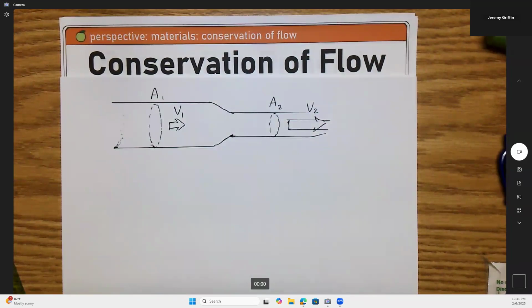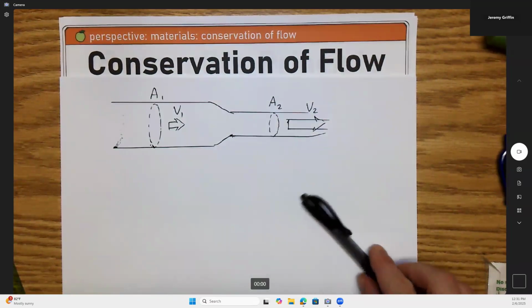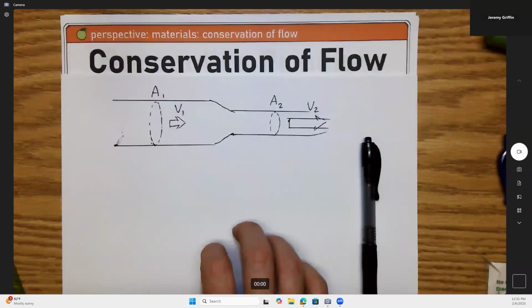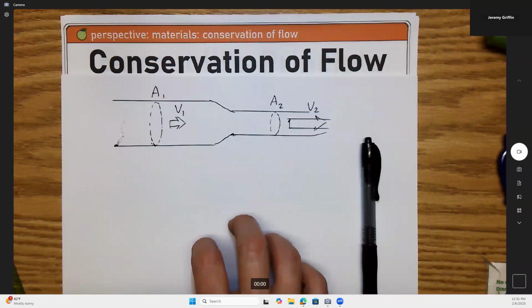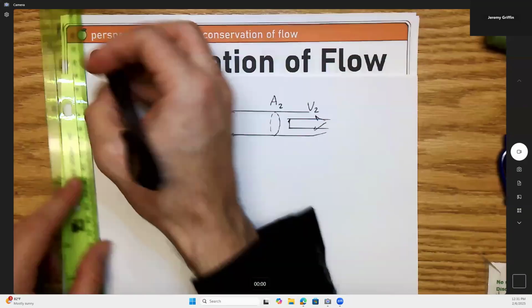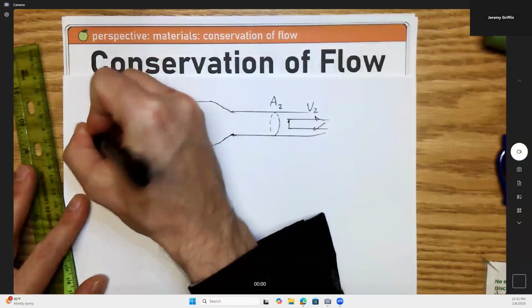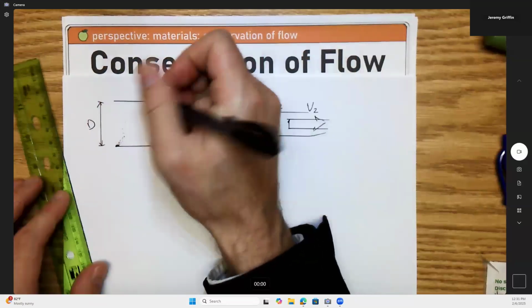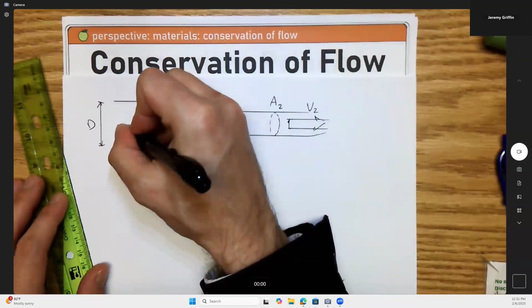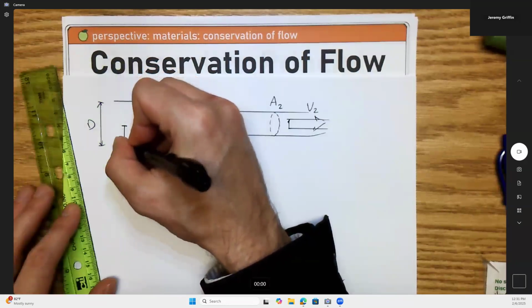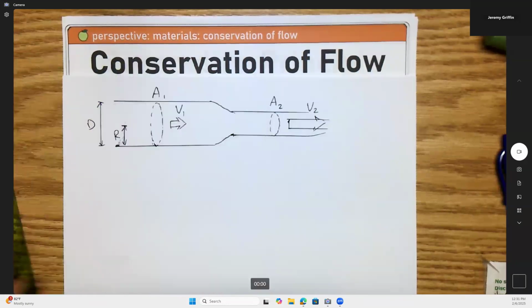Pipes are oftentimes named in terms of their diameter. So let's say you're out in the field one day and somebody says, "Oh, there's a 10-inch pipe buried underneath the ground here." If somebody says a 10-inch pipe, they're referring to the what of the pipe? Diameter. So like this diameter here, and I'm going to label that D for diameter. Guys, what is diameter compared to radius? Yeah, it'd be twice. If this was the radius here, the diameter would be twice the radius.